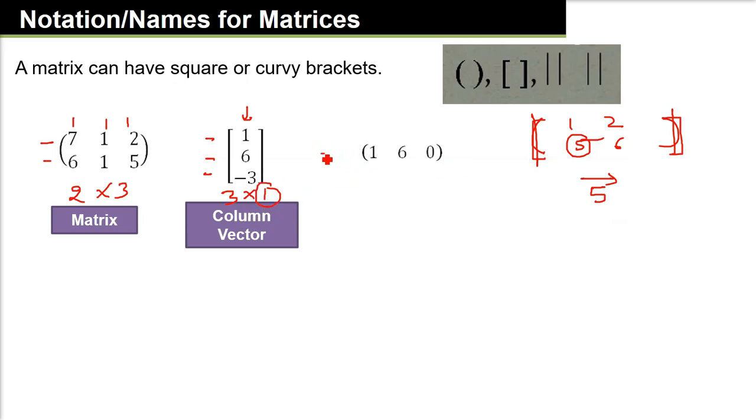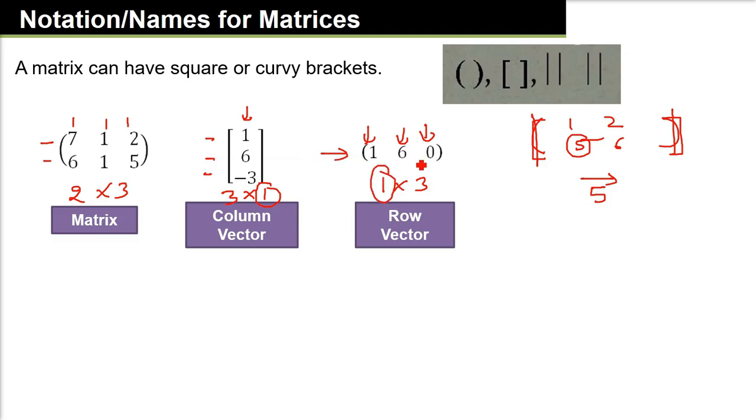So here there is a third matrix. We just have one row and three columns. This kind of matrix is called a row matrix or row vector because it just has one row. So simply, a matrix with one column is called a vector, and this is also a vector. This is the notation and names for the matrix.